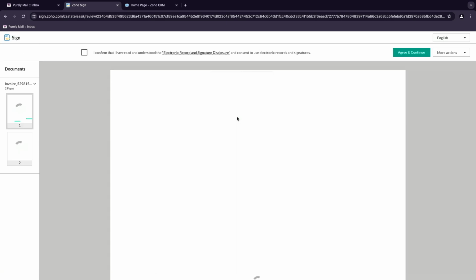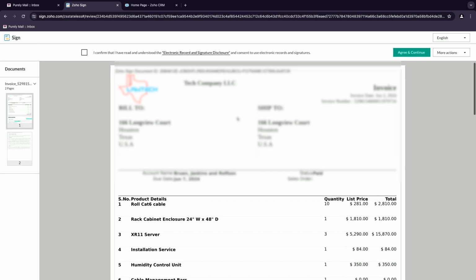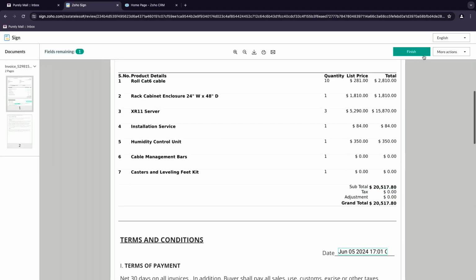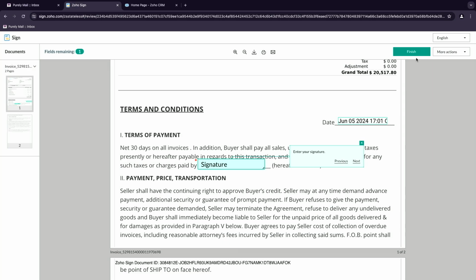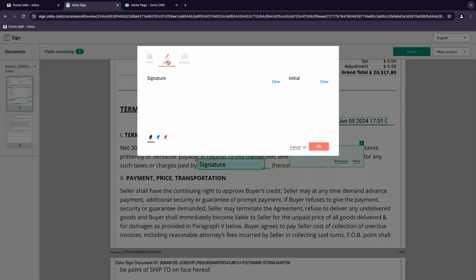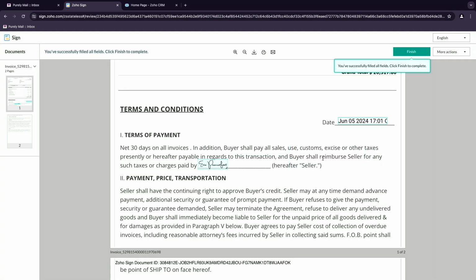And as I proceed to the document, hey, that looks familiar, doesn't it? I can go ahead and confirm and agree and continue, and now I'm free to go ahead and sign this. So I can place my signature in here. There's a couple of predefined ones, or I can draw. That would be a nightmare to do on this trackpad, but if you are looking for mobile functionality, the draw feature works on mobile, which is great. For me and my chicken scratch and this trackpad, I think I'm just going to select one of these pretty looking predefined ones.